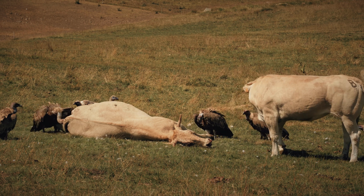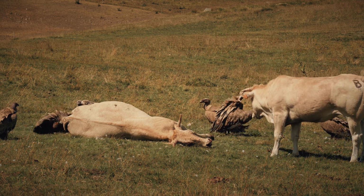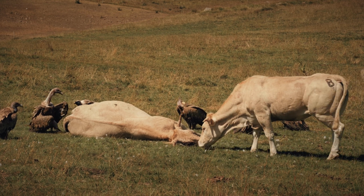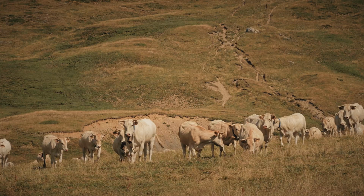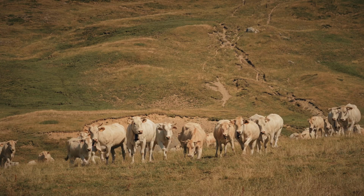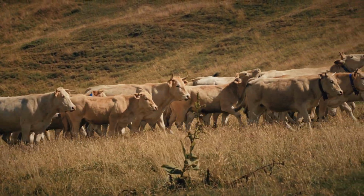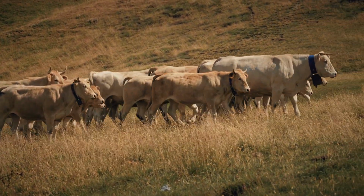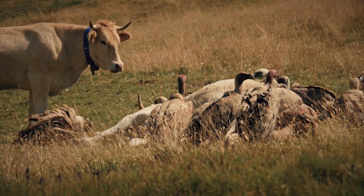The cow must have died just a short time before I arrived. But the vultures already knew about her. And the interest of all the other cows was a touching surprise for me. Of course, nothing could be done. And so, the whole herd of cows just watched as the vultures feasted on their friend.